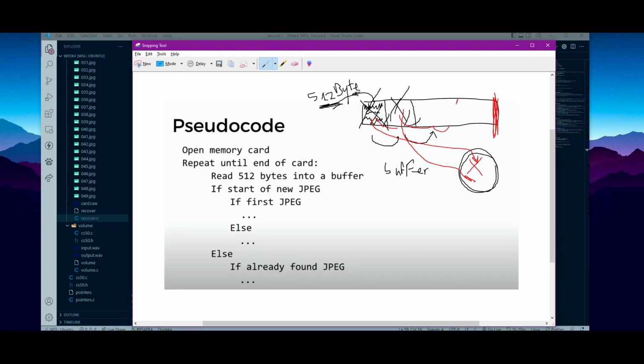So if we say that we are here now, reading here, the last block will have this space taken by some data, and this space will be free. Nothing is written in this part of the block. So let's say that this part will equal maybe 200 bytes.